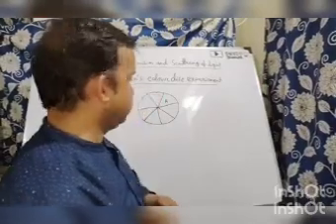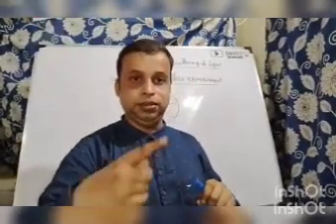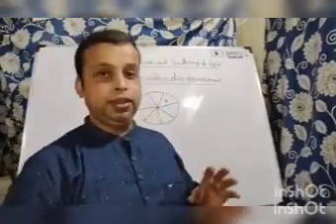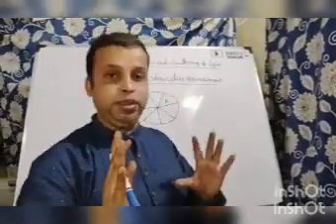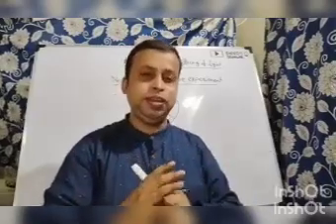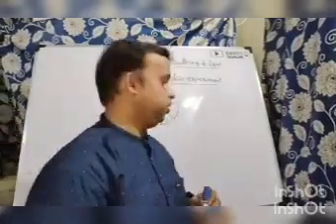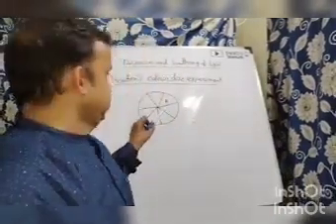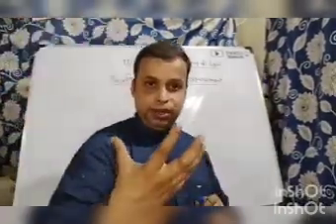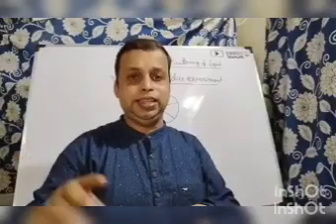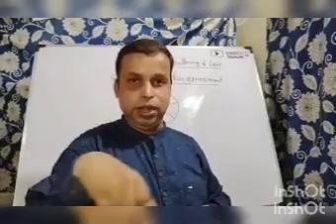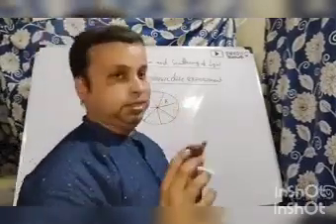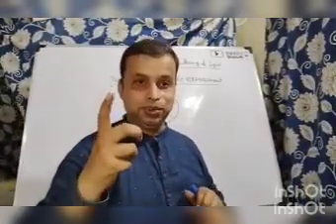It will be given the 7 different colors, and if we rotate it very rapidly, then what will happen? When it is still, not moving, we can identify the 7 different colors very easily. If we keep this in front of our eyes, we can easily see the 7 different colors. But if it is rotating rapidly in front of our eyes, then we will see the color of the total disc is white. Why?